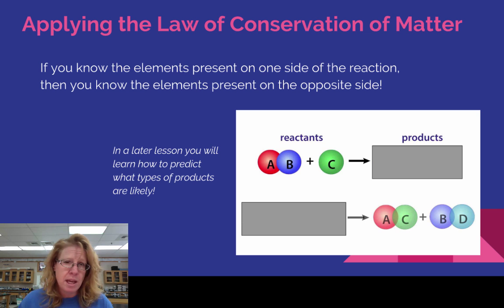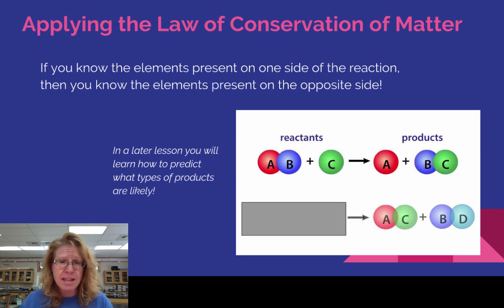So here's what this looks like when we're starting to apply this idea to writing chemical equations. Basically, if you know what's on one side, you have to know what's on the other side. It's just going to be a matter of rearranging. And at first, you won't have a lot of knowledge of how they're going to be rearranged. But when I take a look at this one where I've got A, B bonded together and C by itself, I have an idea that maybe they're going to all come together and form one big product, maybe an ABC, or maybe one of them is going to switch places.